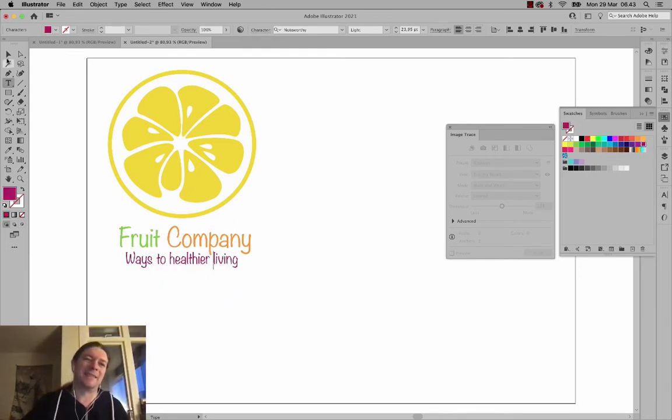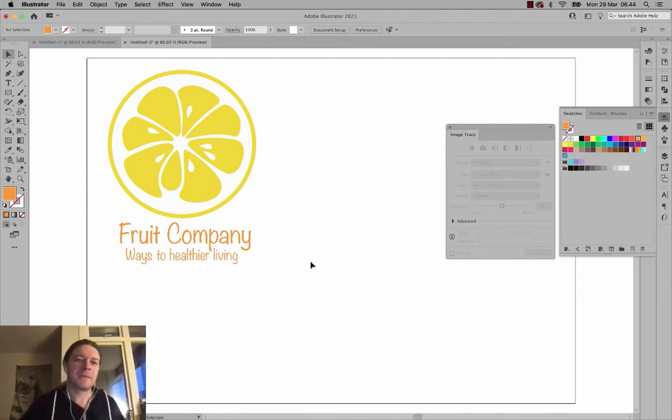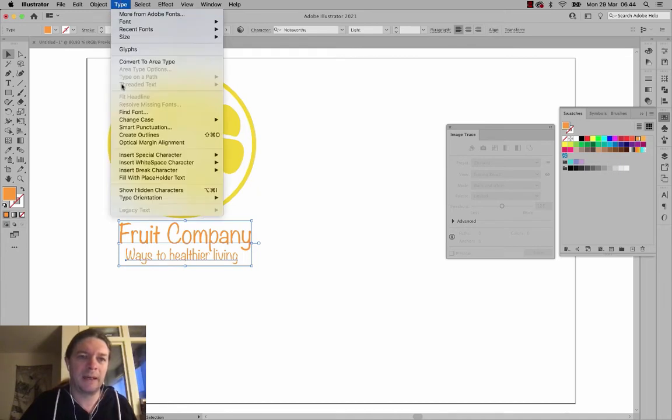Yeah, let's just give it this color. It's going to be a hell when you put it on a different background because there are all these colors in the logo. So perhaps I'm actually just going to go with orange for everything. Okay, so I'm going to create outlines. I'm going to select my text with my black arrow and choose type and then create outlines for this text.